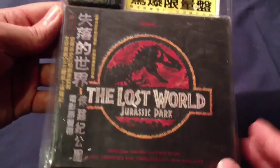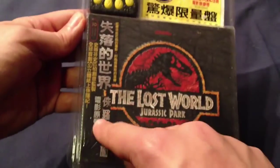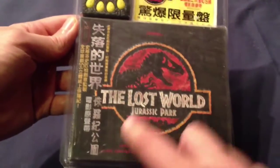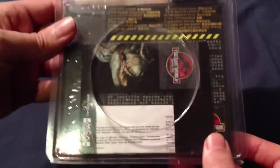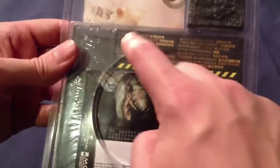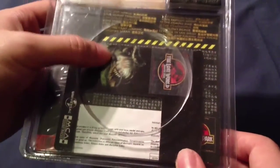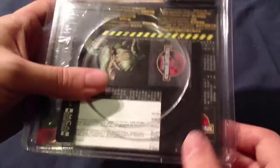Then you've got the Lost World official soundtrack by John Williams himself. I love the way that the Japanese lettering contrasts with the English lettering down the side — it's quite nice. On the back you've got a T-Rex and some information about the track listings, and I'm not sure if that's the diorama — it looks like it might be. Let's get it out of the packaging and have a closer look.